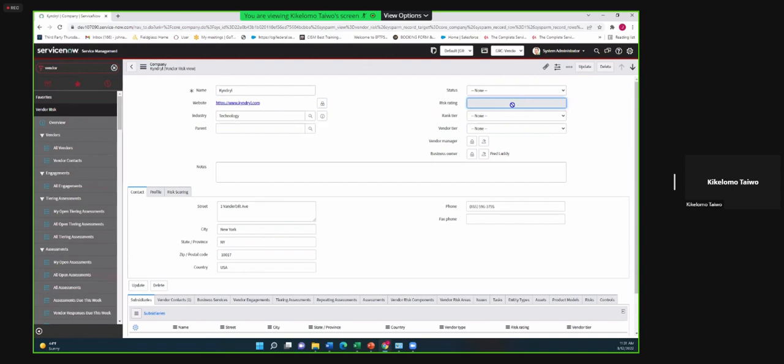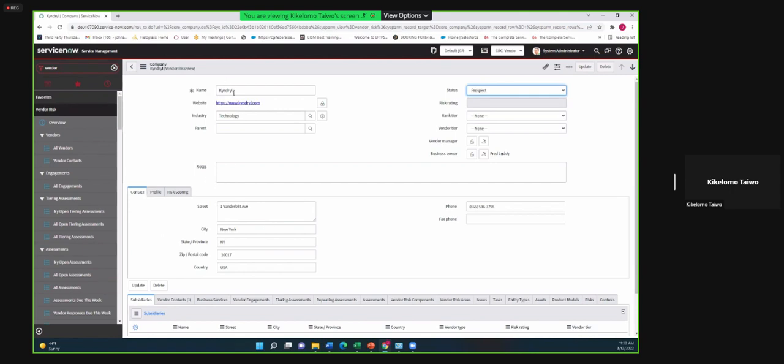So on this place, we have the risk rating. It won't populate yet. So risk tier, don't worry about. Vendor tier, don't worry about. Vendor manager and business owner. So let me give Fad the mouse to continue. All right, thank you. So for here now, we're going to be putting prospect because this is a new vendor. So I'm going to leave it as prospect.